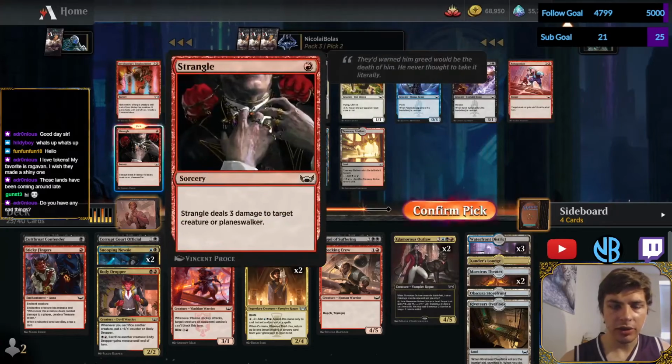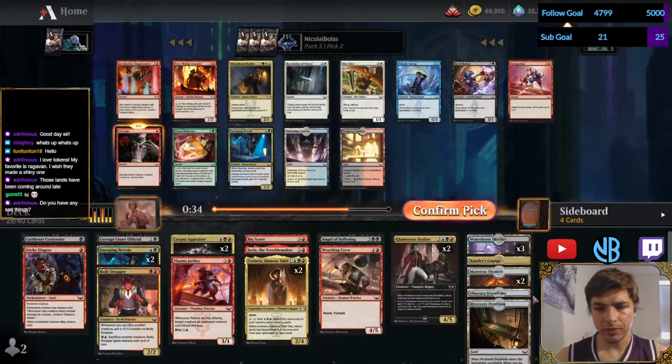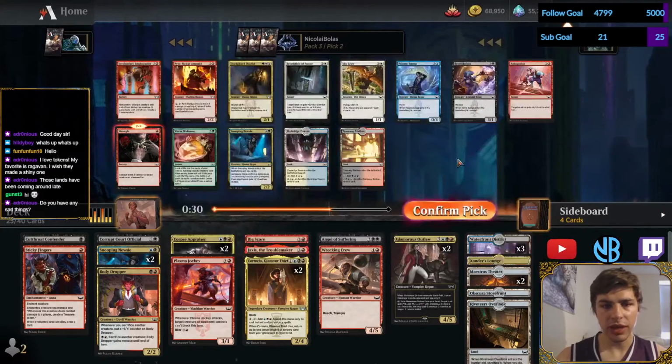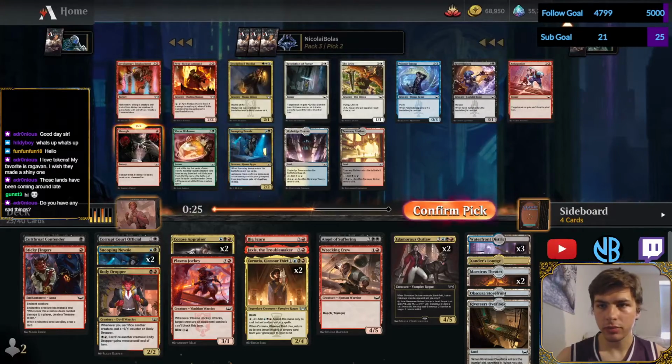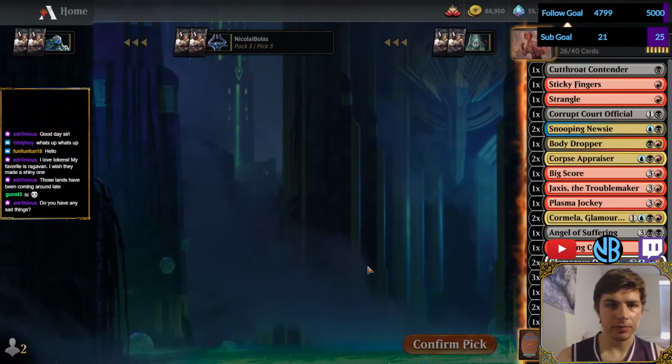So there's a Strangle here. I'm just going to take the Strangle, I think. I do really like these lands. I think Strangle's a high enough card quality that it's worth taking over Tramway Station, though. You also have Pyre Sledge Arsonist, but I don't have enough sack synergies for that to be that good. Easy Strangle, I think.